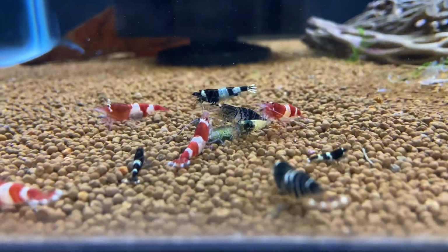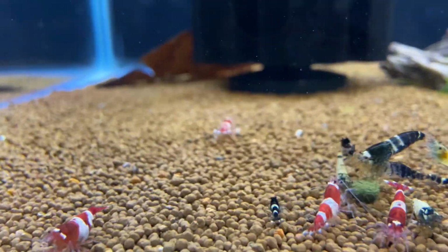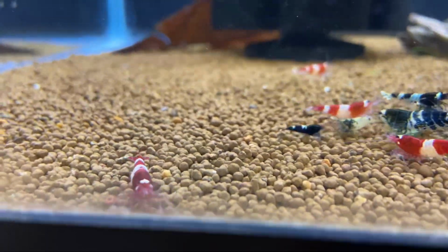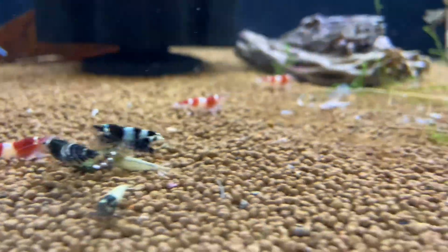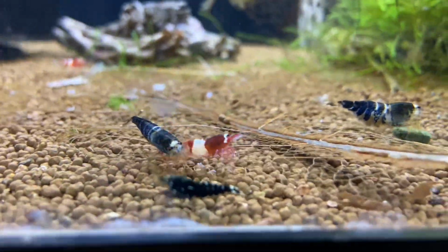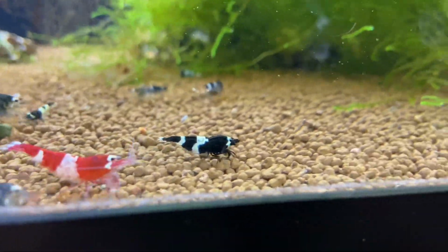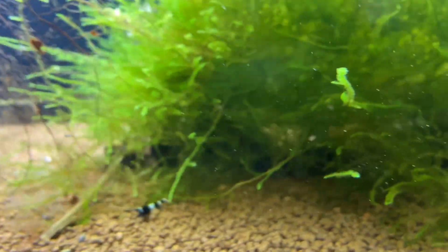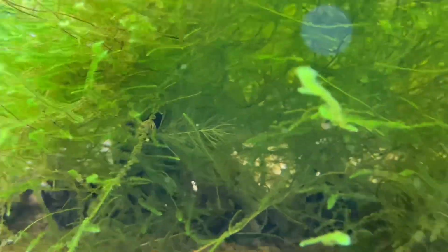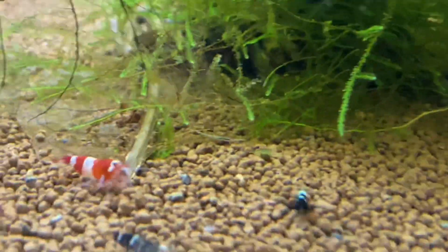All right, let's start off at the mixed tank. There's a lot of buried shrimp in here, and I should be starting to see little shrimplets here in the next week, I'd say. So there's 1, 2, 3, 4. I think she's buried 2, 5, 6. And there's a big girl in here that's buried too. Right there, she'd make 7. So 7 buried females in this one tank.